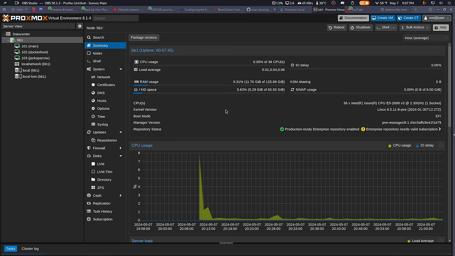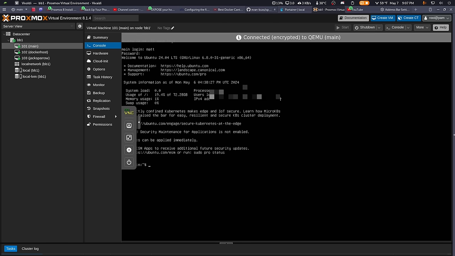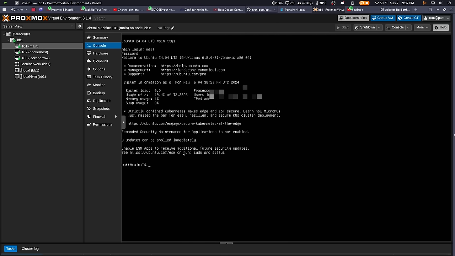So if I take you to one of my virtual machines, this is my main virtual machine, and it's an Ubuntu server machine, and it runs all of my NFS shares, and it runs my Plex server. That's what this one here does. It has a direct mount to my external storage, which is where all of my data is saved, and this one here serves all of my other virtual machines and my other physical computers.